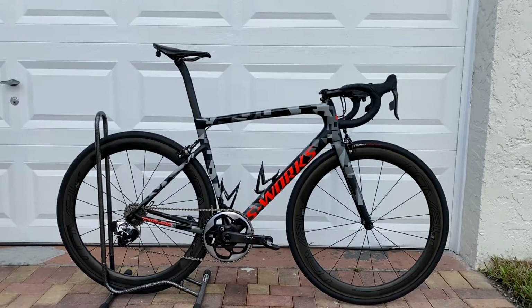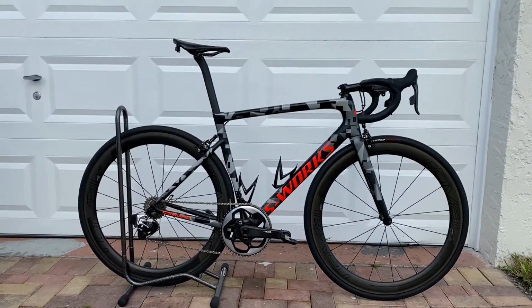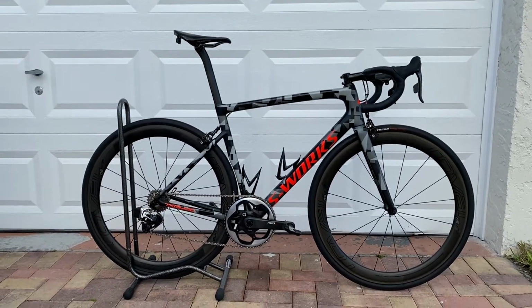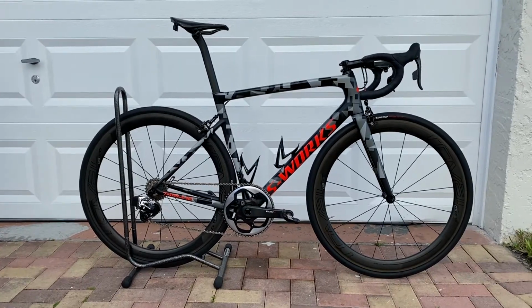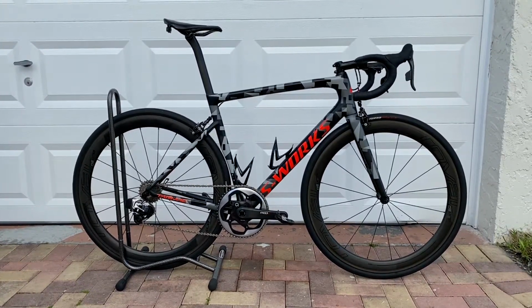TARMAC SL6. This is the SL6 edition, and I'll show you guys some key features and some differences between the SL5, this SL6, and the current new SL7.